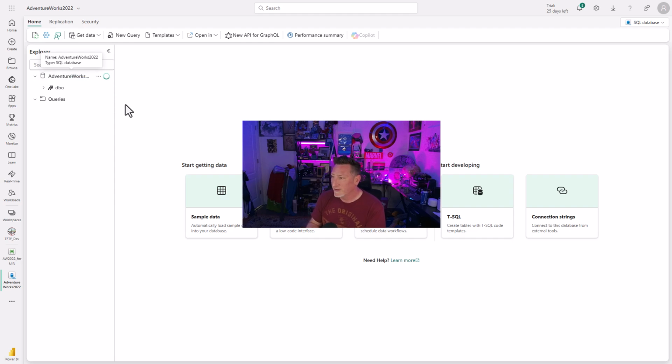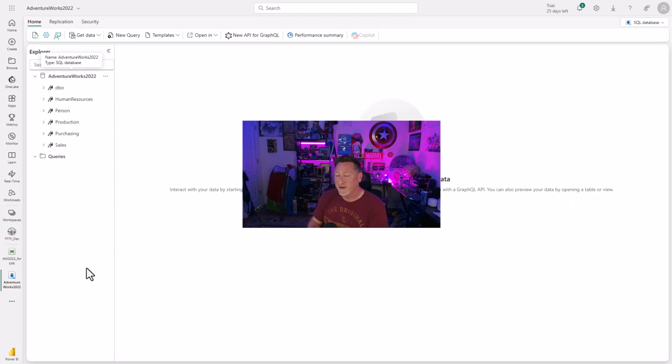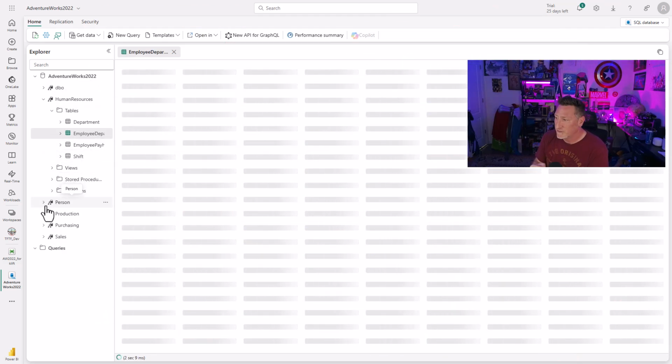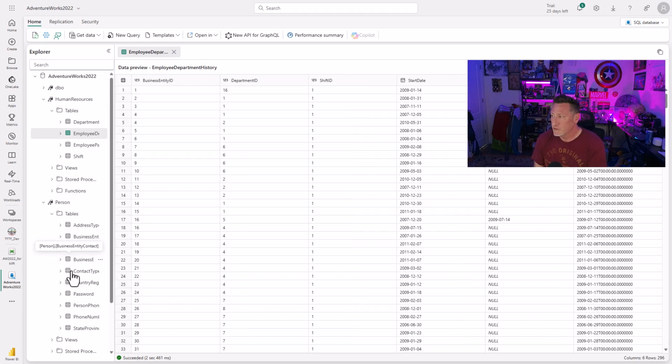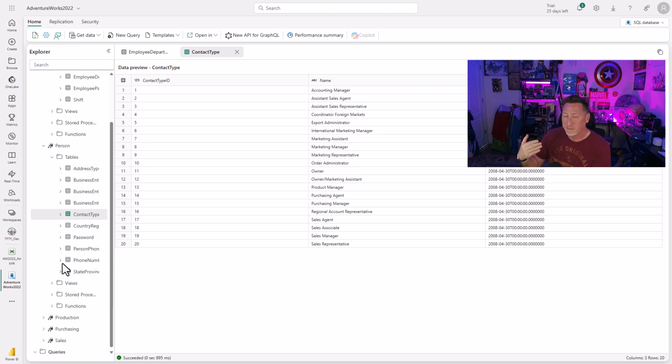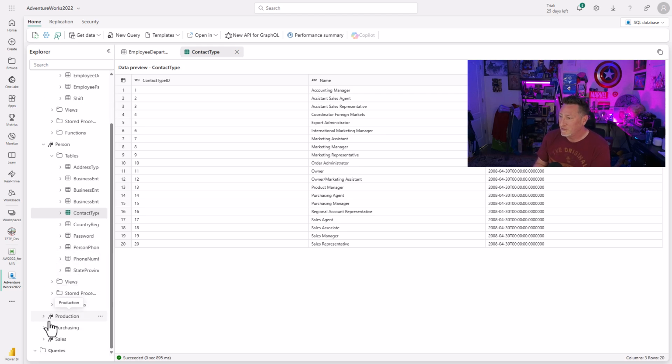I now go to my Fabric SQL Database. I refresh, boom, I can see there's all my schemas. That's a little bit of Fabric magic, right? And now I can just click on these individual tables and I can get a preview. So I get the top 1,000 rows, but I can click on these different tables for each schema. I can see that they've populated. I can see that my data is in place.